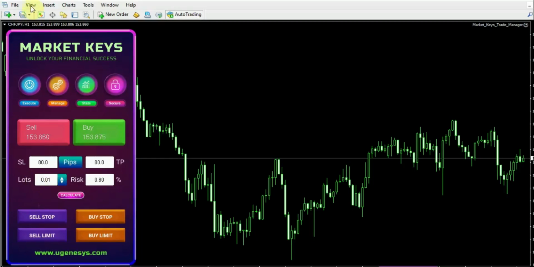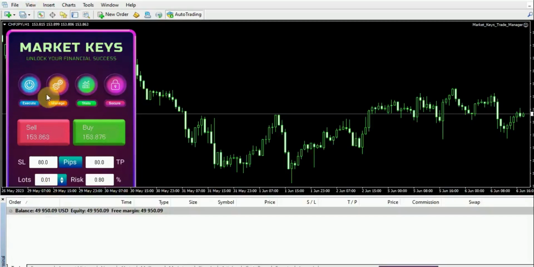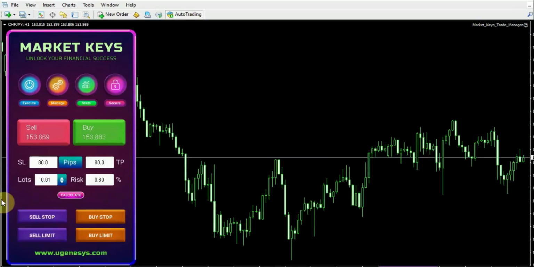So let's go to our terminal here and just take a quick look at our balance. So the current balance on this account here, $49,950, okay? And so the initial step is to specify the desired stop loss. Alright, so let's say I want to use 20 pips for the stop loss here, and I'm going to set the risk at 5%. And then once I have these two values, what I need to do next is just hit this calculate button here, and there you see it automatically calculates the lot size for me. So right now we have a lot size of 17.46 lots.